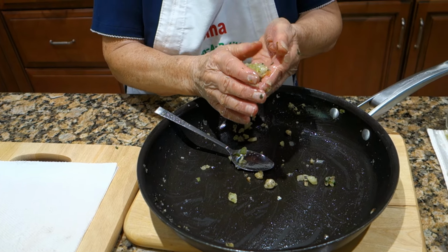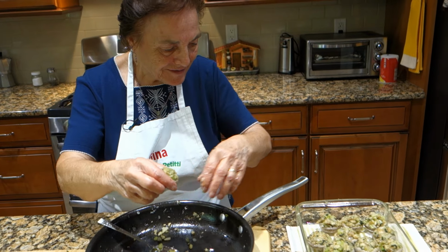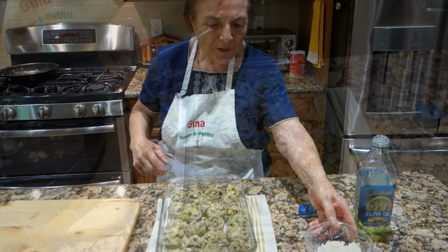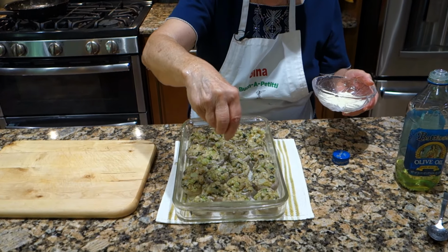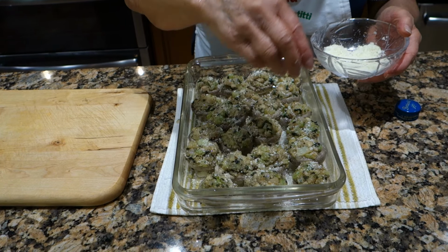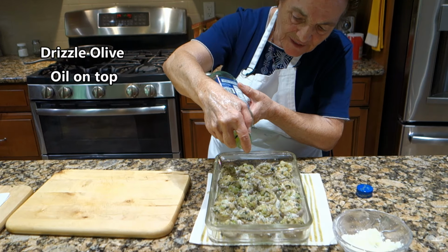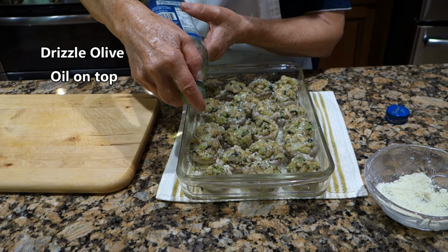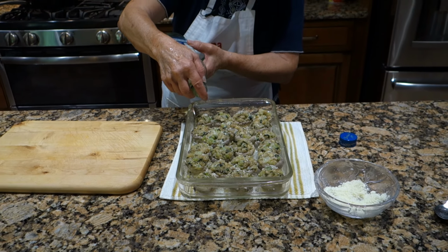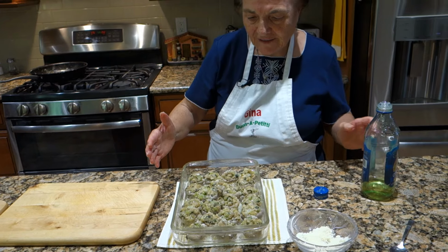Okay. Make it nice, make it nice like this. All right, that's it, the last one. They're just perfect here. I put a little cheese, just a little cheese on the top like this. Okay. A little olio, just a little bit, just a little, little, little. Just one drop on every mushroom, okay? And that's it, they're done.